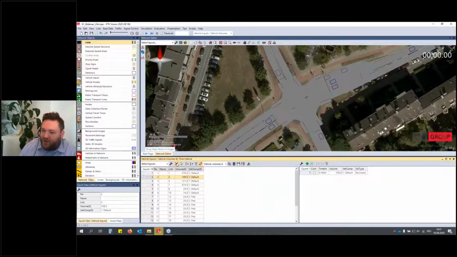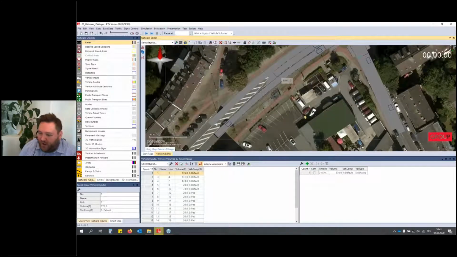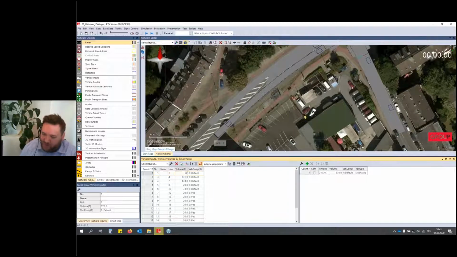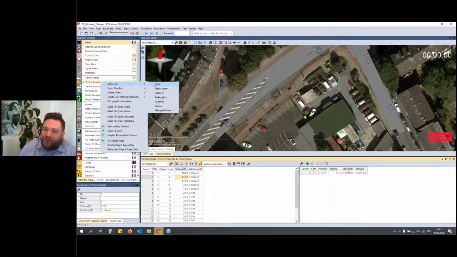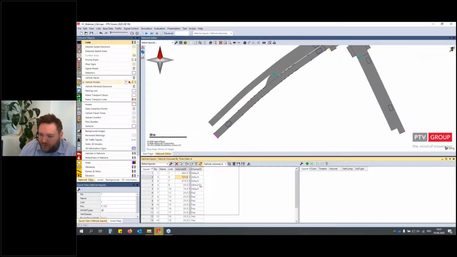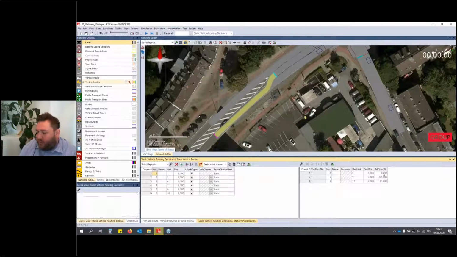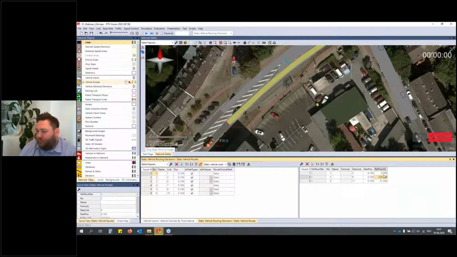This is one here, and adjust the input for the whole axis link by 108 vehicles. As well, we have to do the same thing to our vehicle routes. We have the route for the left turning traffic with a volume of 0, which must now be set to a volume of 108 vehicles.